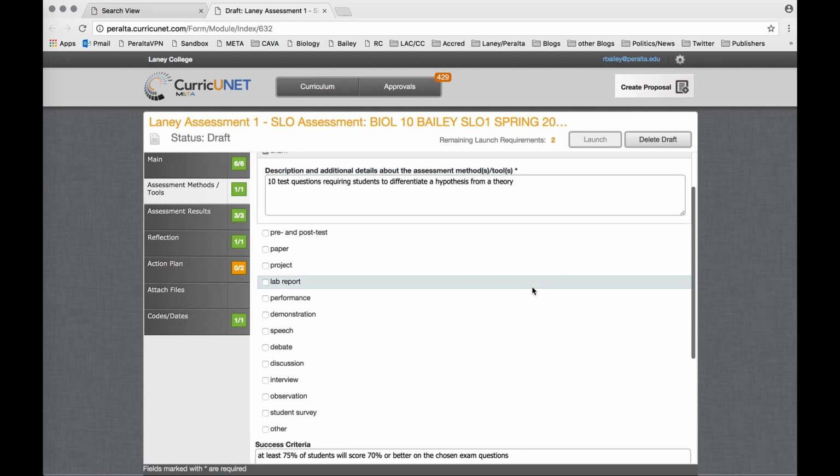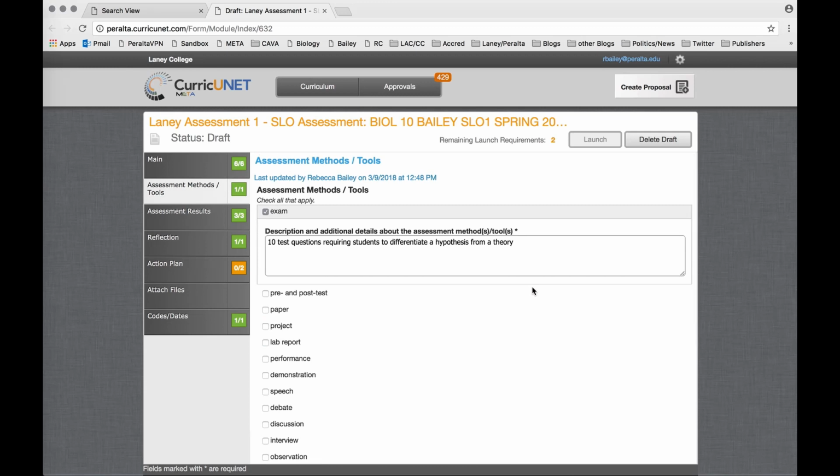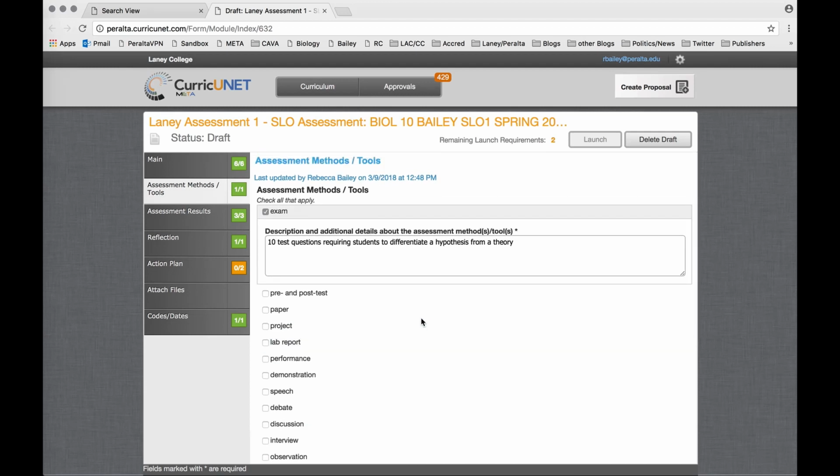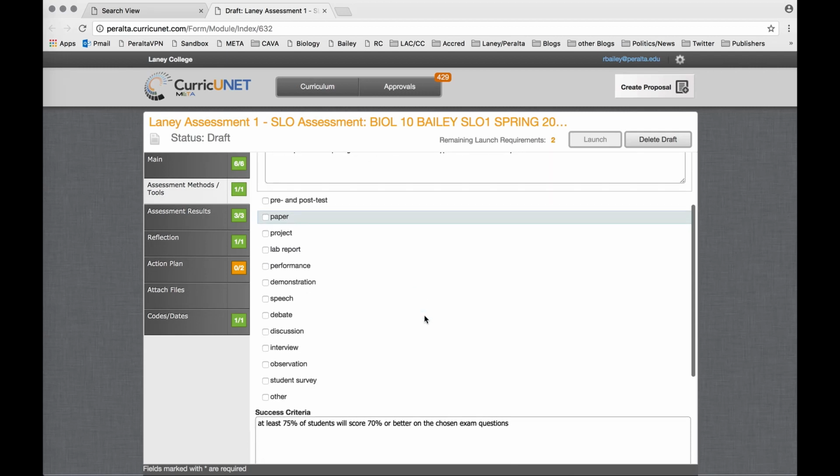There is a known glitch in the system where if you click something and then unclick it, it doesn't want to let you save. The company is already aware of that. By the time you're hearing this, it may already be fixed, but basically what you would do is read through carefully so that you know what you want to pick before you actually choose it. The worst thing that can happen is it's just not going to let you save that tab. It still saves your whole draft, but it just won't save that tab. So make your choice carefully, and then you don't have to re-enter that later.